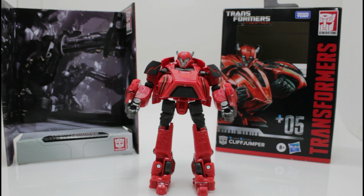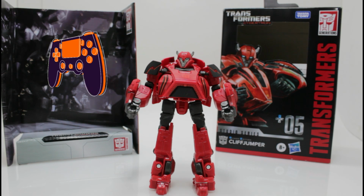And this is a review on Transformers War for Cybertron Studio Series Gamer Edition 05 Cliffjumper.